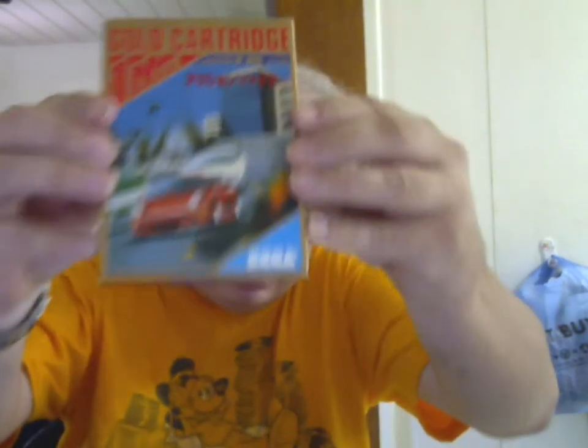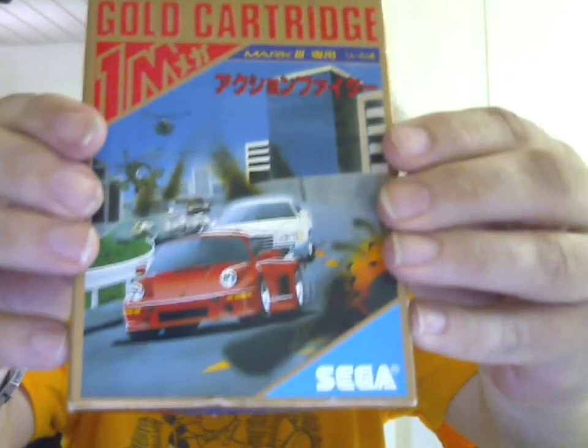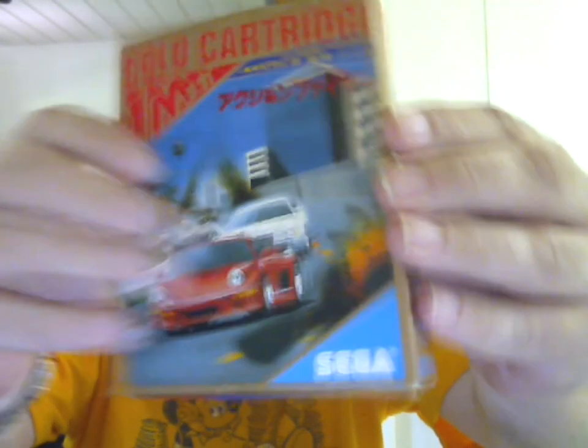This first game is release G-1305. This is based on a Sega coin-op, which was kind of trying to steal the thunder away from a coin-op by Midway called Spy Hunter. The game is called Action Fighter, and it was released in the West as well.